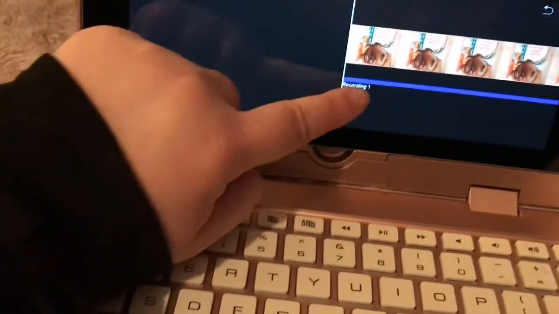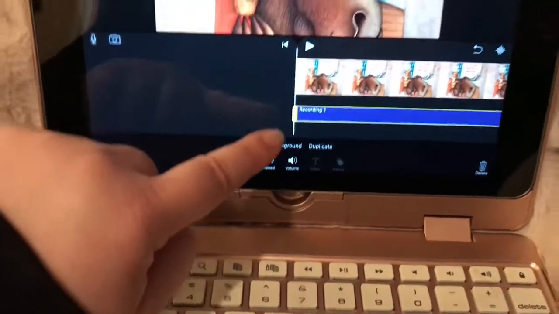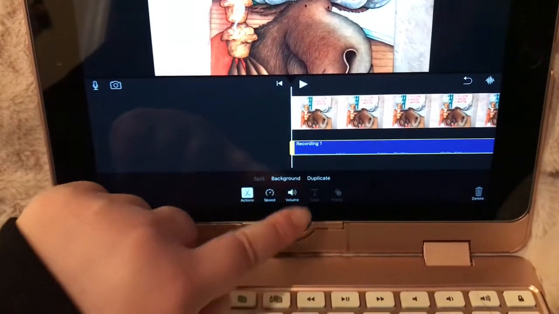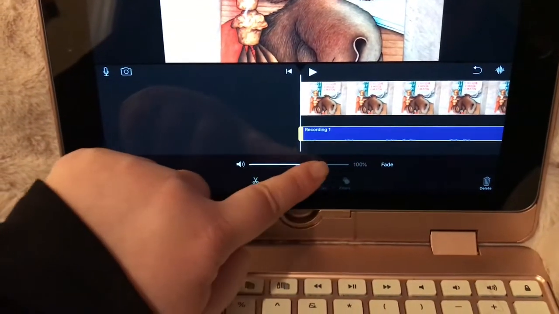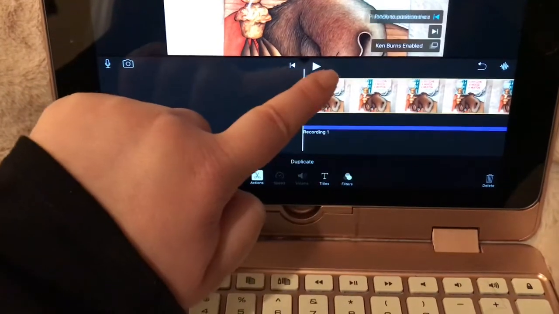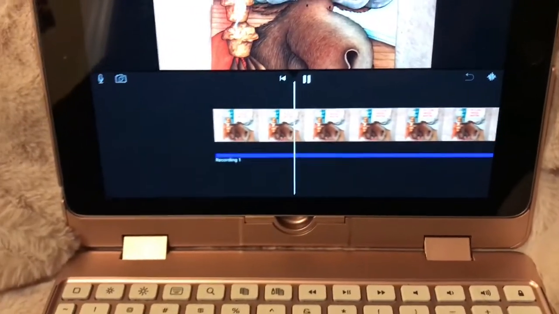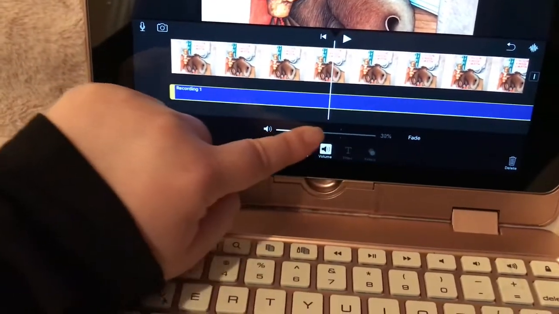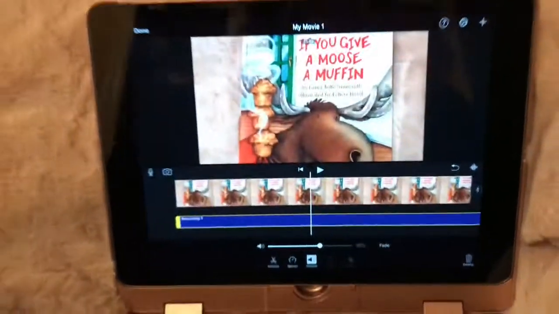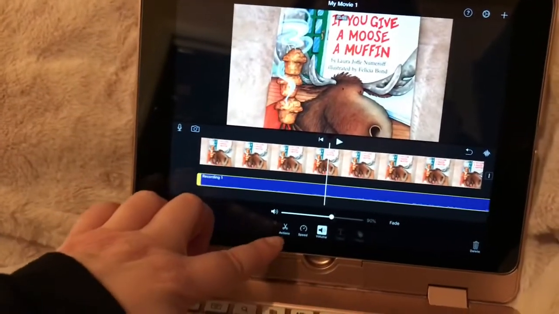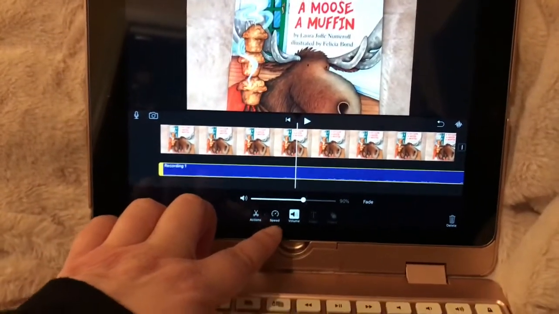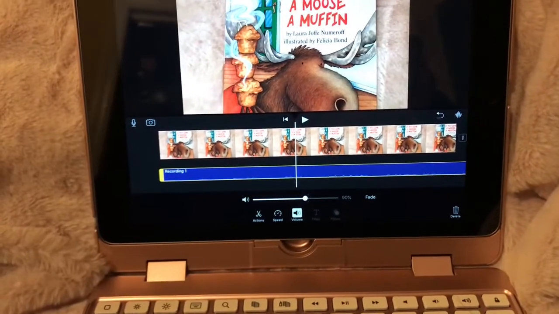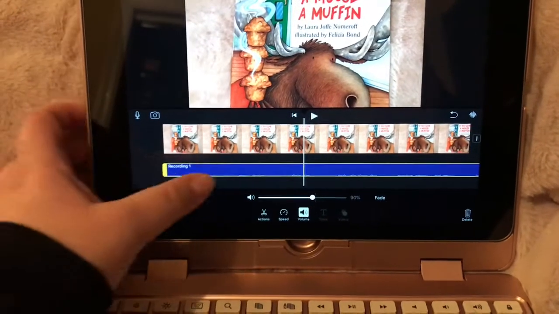But to adjust that, you would hit the little blue button for the recording at the bottom. You can adjust the volume if you feel like you're not loud enough. You can turn the volume up, and you hit play. Then it'll play through. If you lowered it, it would be lower, obviously. So that would be how you would record. You can adjust the speed on that. There's a lot of ways that you can play with it, so it can be kind of fun to play around with it.